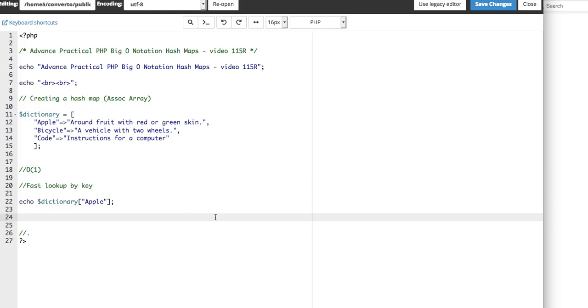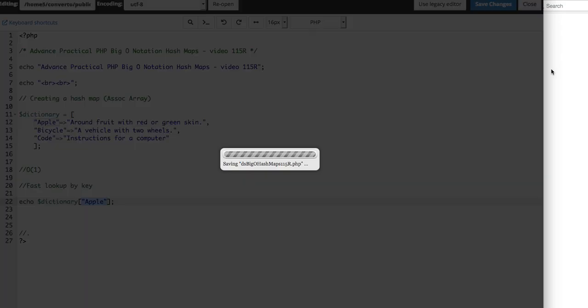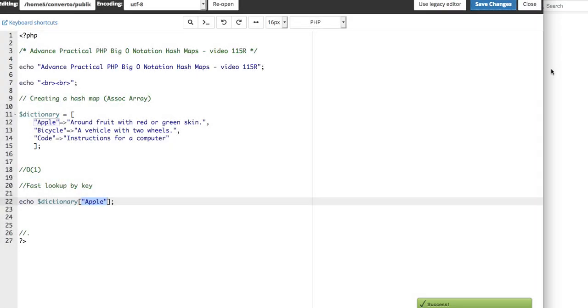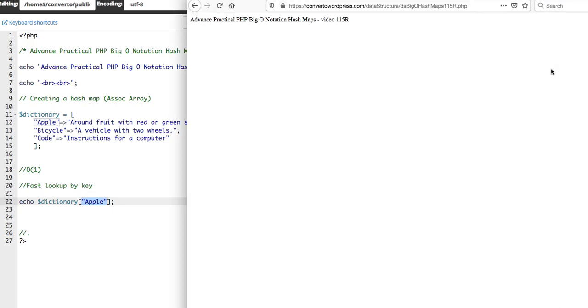All right, let's see what we got here. Let's say I wanted to look for, let's say, Apple. We don't do it like this, like that. We do this because it's a key value pair. Key value pair. So let's save it. Hash map.